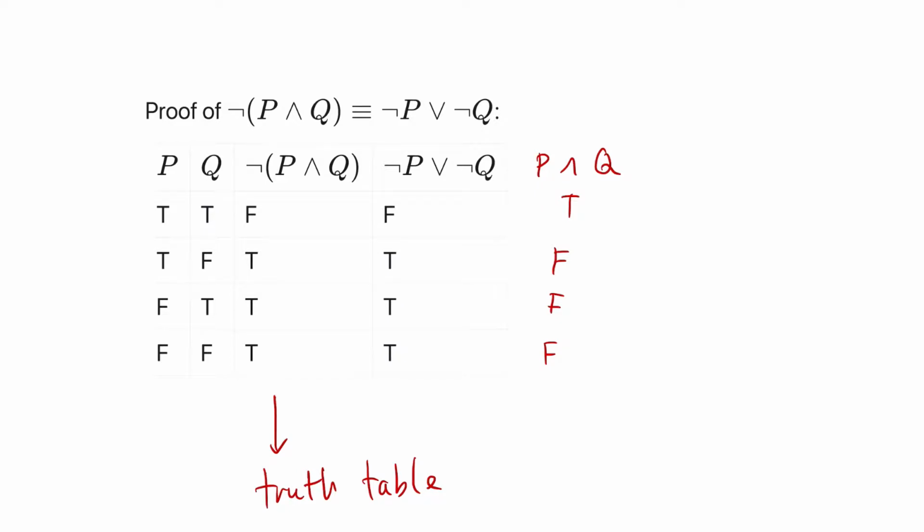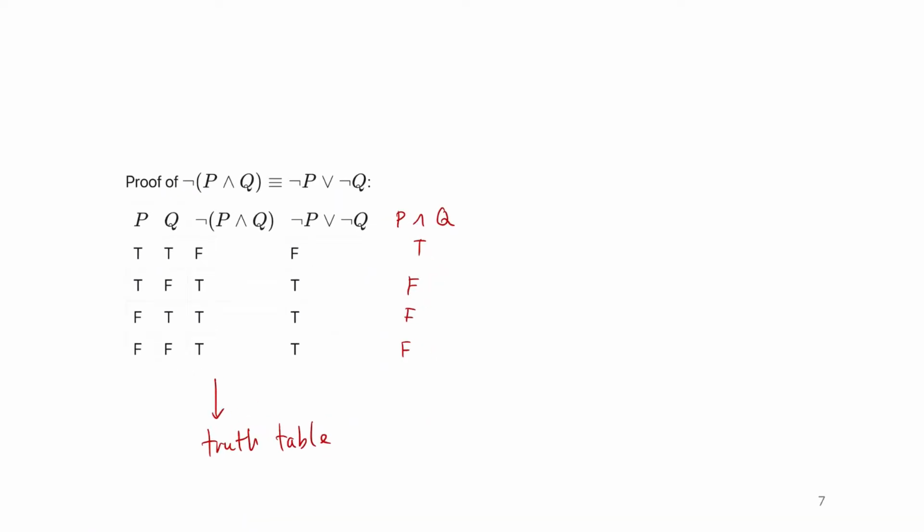Just to clear it up a little, what I've done is this. And so what I've shown now is that on all combinations of inputs, the left-hand side of this expression and the right-hand side of this expression evaluate to the same thing. So therefore, we can say not P and Q is logically equivalent to not P or not Q. Is that clear? I've tested it on all possible inputs, and they return the same thing.